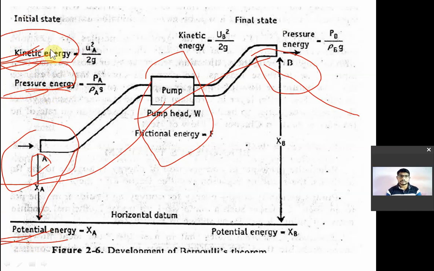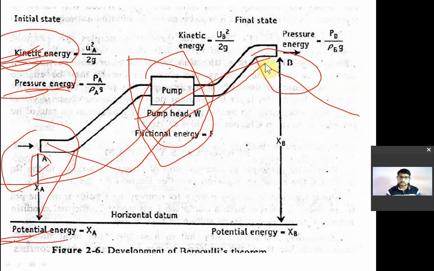Okay? So these three energies, potential, pressure and kinetic energy, they will make a total energy of fluid at a particular point. So total energy per unit mass will be constant at any time, at any point. That is the Bernoulli's theorem. Okay, but यहाँ पे क्या हो रहा है कि so additional energy डाल रहा है, pump is putting additional energy. Okay? Pump is putting additional energy, and because of flow through this pipe.